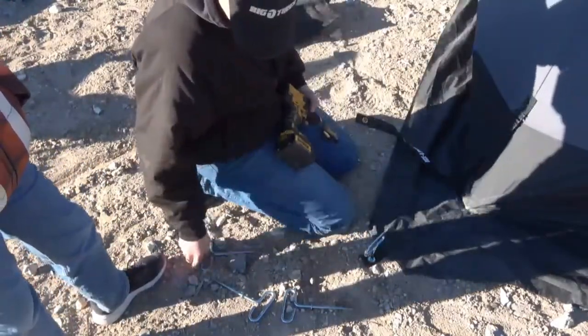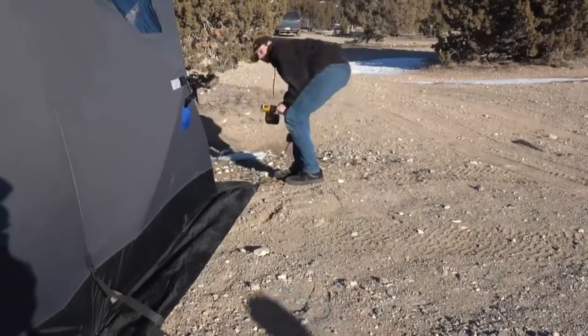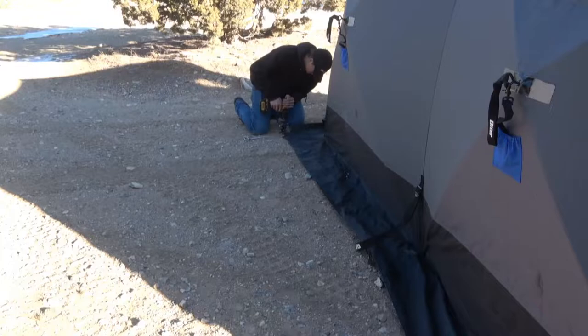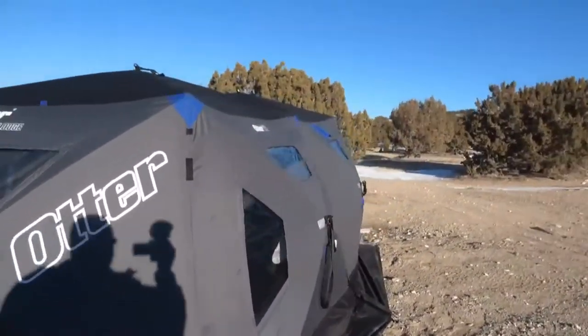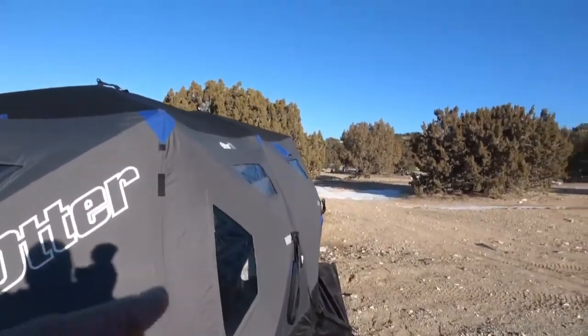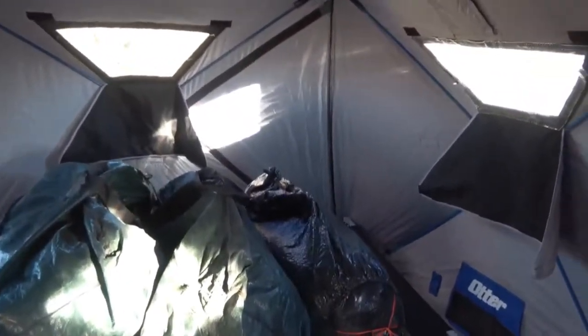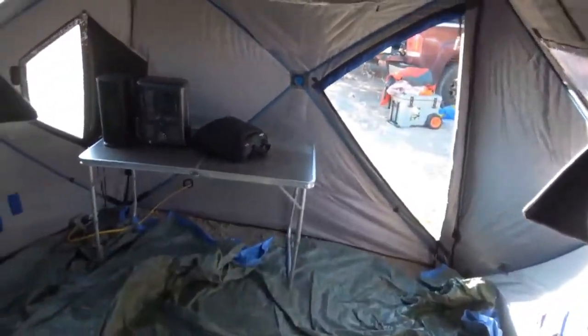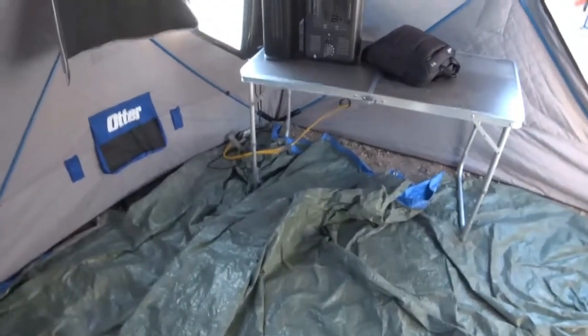We got the old monster lodge set up. It could have been a little more level but it's not bad — our heads will just have to go on this side. On the inside we've got just one of the cots set up; we've got to put four more in here. We wanted room to move around and sit until it's time to go to bed, so we're gonna leave all the bedding right here and set our chairs up. We're gonna put the computer up there and watch some movies. We've got our cord coming in for the generator which is gonna run our space heater.